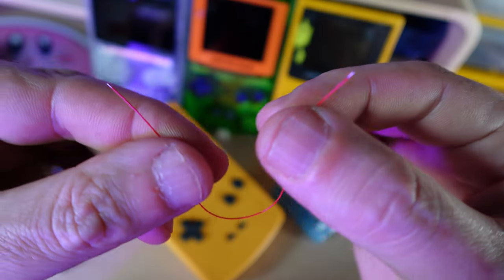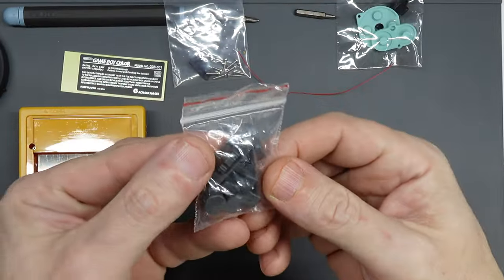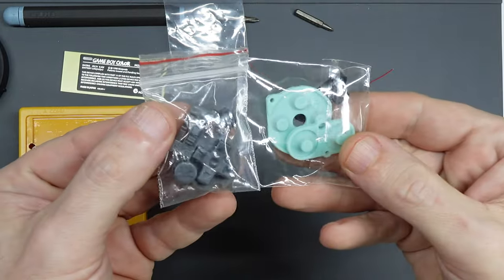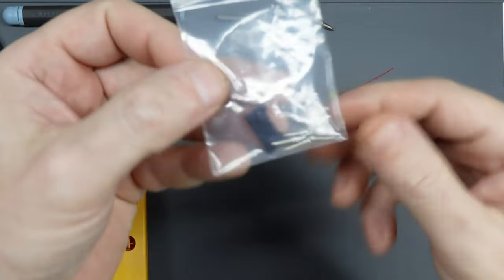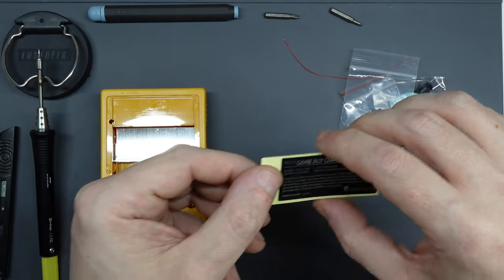It comes with a large sheet of insulating film and a sheet with plenty of strips of Kapton tape, so you've got more than enough to insulate any exposed metal areas on your PCBs or secure any wires in place prior to reassembly. There is a little bit of soldering required to connect power to the main board, but they've made it as easy as possible. There is one contact point on the motherboard with solder already in place, and they provide a wire that's cut to the right length, stripped and tinned at the tips. Included with the shell is a set of buttons and conductive silicone pads, a bag of screws, a cover for the infrared sensor, and a sticker to go on the back of the shell when you're done.